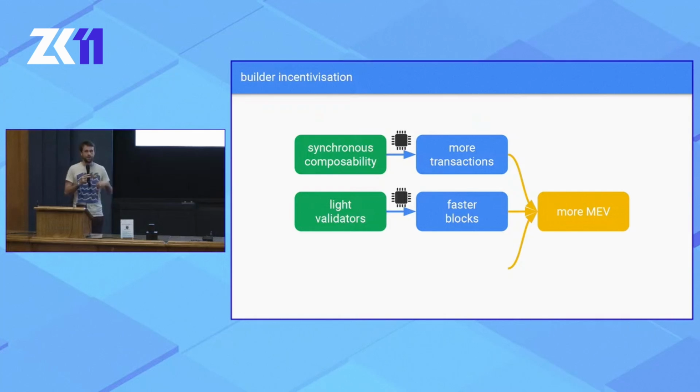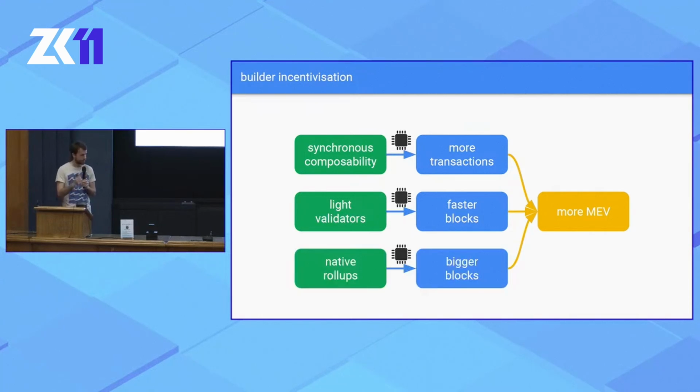With light clients, you're going to be in a position where you'll have more time to build blocks if you can do the proving with low latency. Right? Because if you have a high overhead for the proving, that means you need to seal your block and start the proving process early, and therefore you'll have less time to include transactions in your blocks.